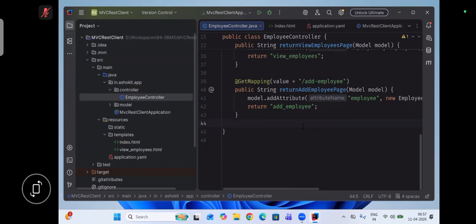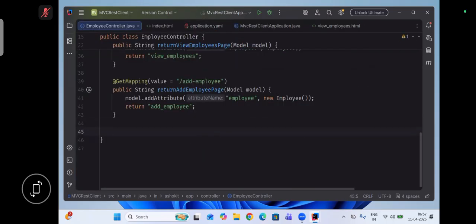I'm just going to create another method. Public, return type is string.